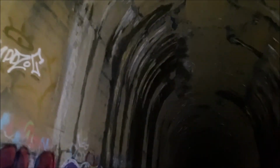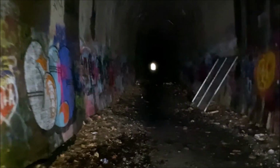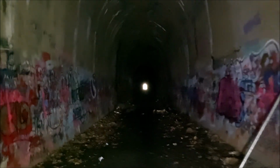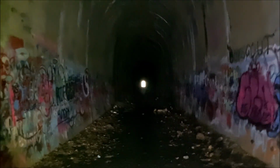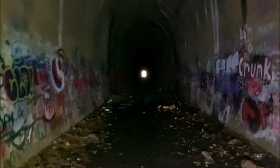But you can already see it's a super dark area. And there's also water trickling around everywhere. You can probably hear it. I don't know how well you can see it, but this is a very damp and moist tunnel. It's actually not raining today. It's a pretty clear day out, but despite that, there's water trickling everywhere. And every time I've ever come here, lots of water droplets. And actually the other side of the tunnel, which we're gonna get to eventually, is very damp. There's a bit of a swampy area down there.